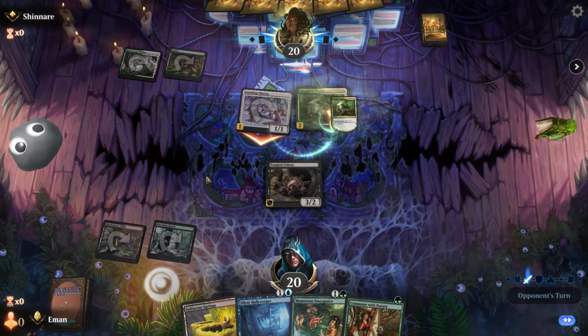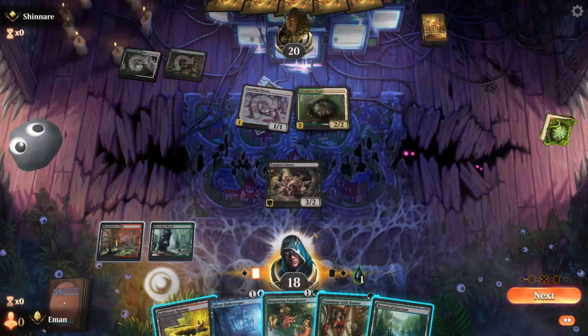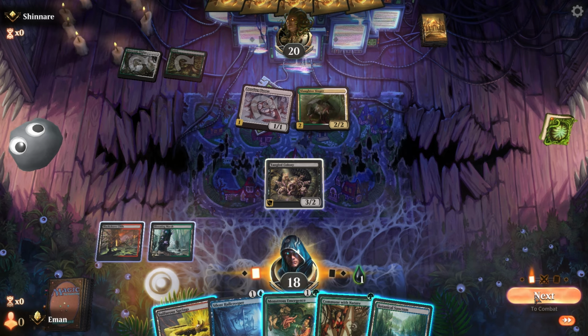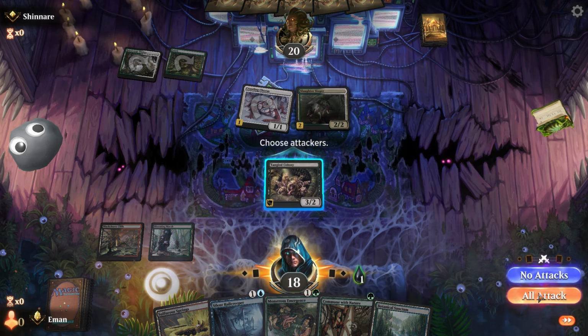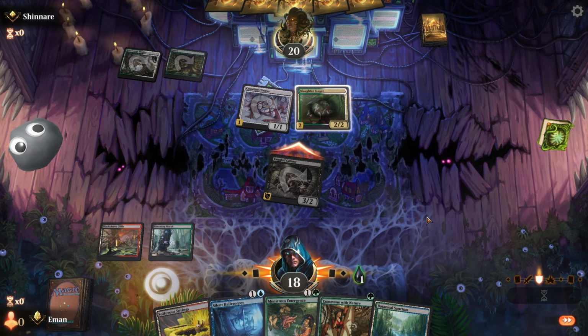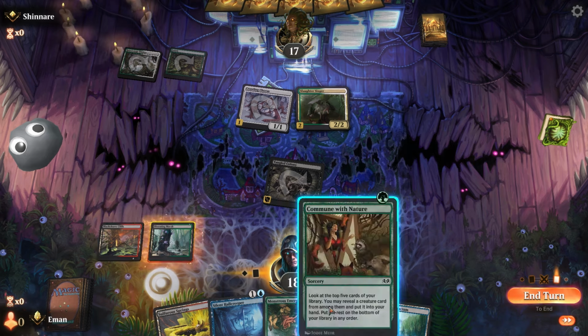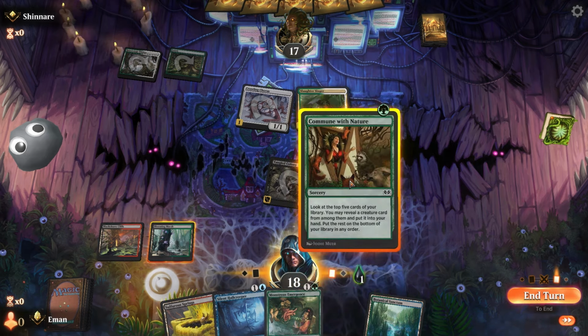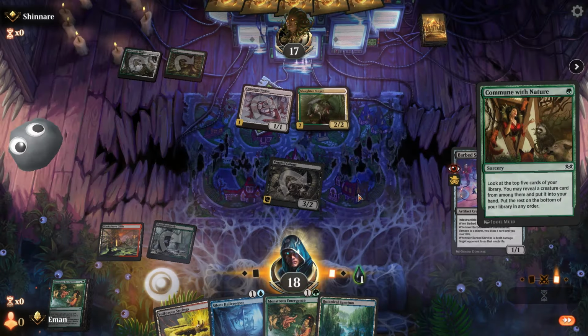Okay. Yep, pump it up. Oh, there's a blue source. Okay. Let's just swing. And if we do this, yeah, that'll let us play either one. I really don't think they're gonna block. Yeah, this guy never gets blocked. Yeah, so let's go Commune and see if we find a Yargle. Nope, got a Servitor.